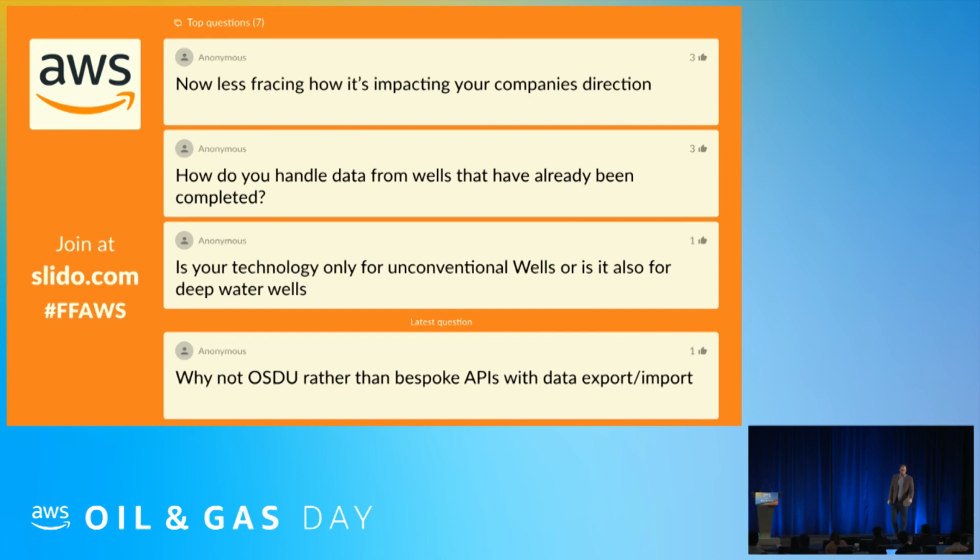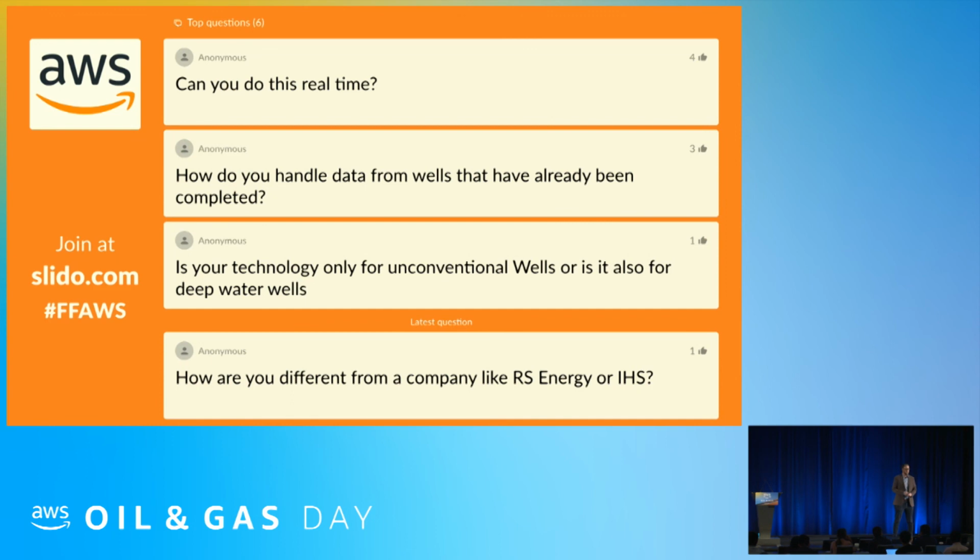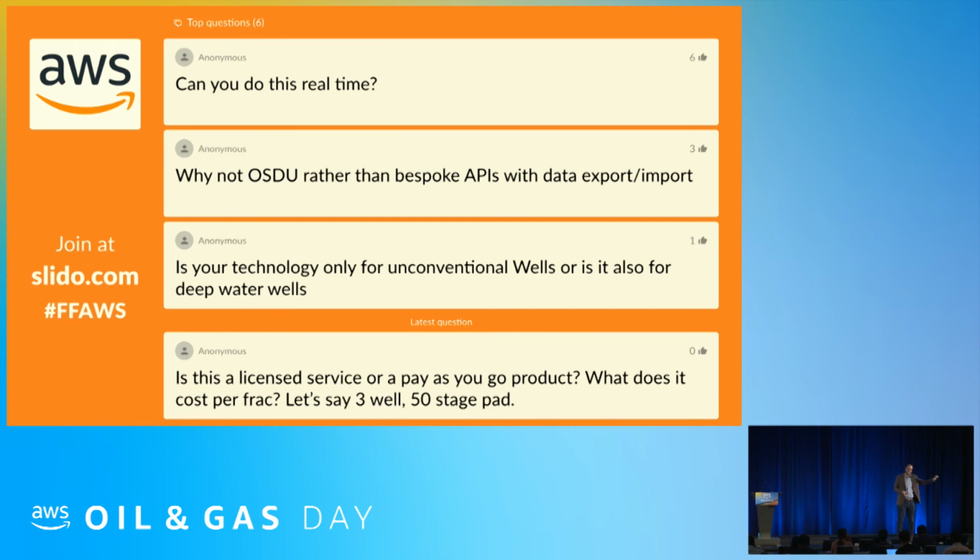How do you handle data from wells that have already been completed? I think this is a great question, and someone else, it might have been Alan from Explore, talked about the value of collecting data with a cloud native application going forward, and then you have that question of everything that's behind it, what do we actually do with that, and how do we deal with it? Some of the models that our team is building that I referenced earlier, around identifying the start and end of a stage, identifying ISIP and breakdown pressure, identifying a point where diverter hits, all of those things, once you take that raw CSV data that's just hiding in a share file inside your back office, if you put that into Well Data Labs now, we'll be able to deploy those models and start to categorize the raw data in a way that makes it much easier to get it into our system and then out into the other places where you need it.